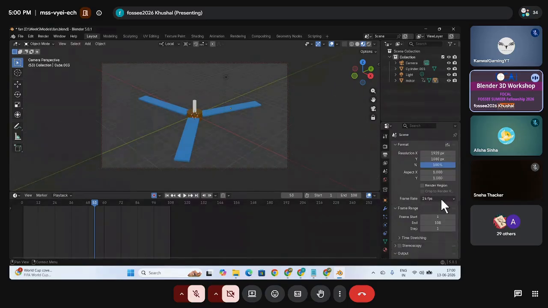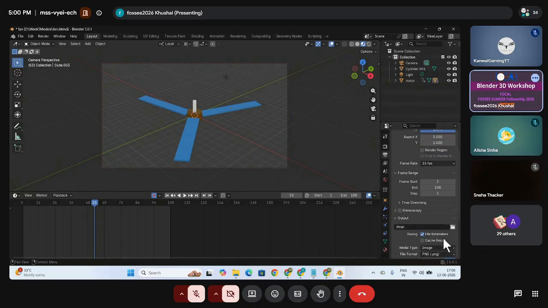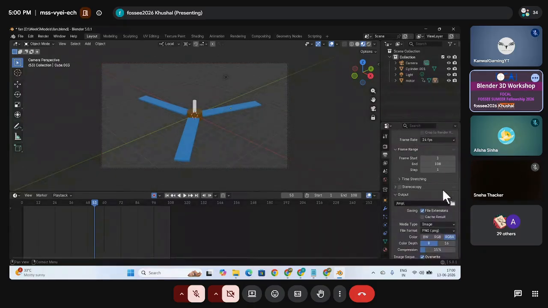So if we are doing animation, for 1 second, 24 frames will pass. The frame range is from 1 to 108. You know that for rendering in Synfig we created 0 to 24, 0 to 48. So here my first frame is 1 and last frame is 108. Okay, and steps should be one by one.